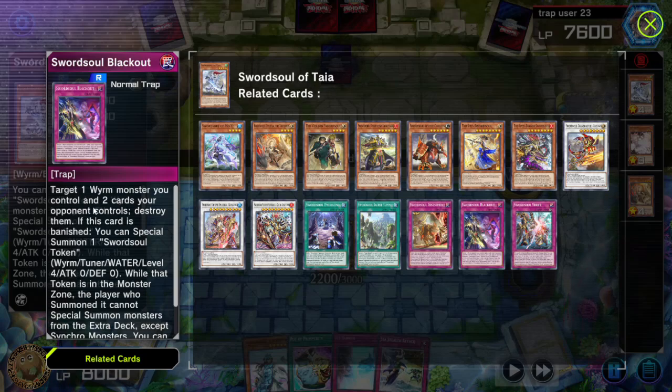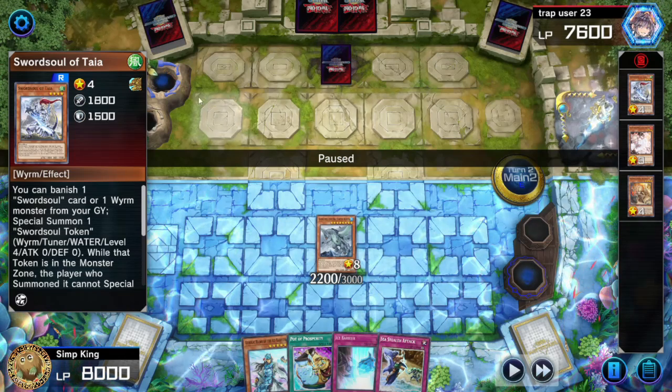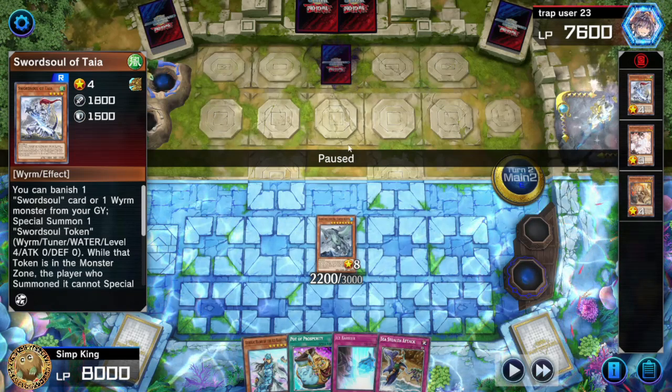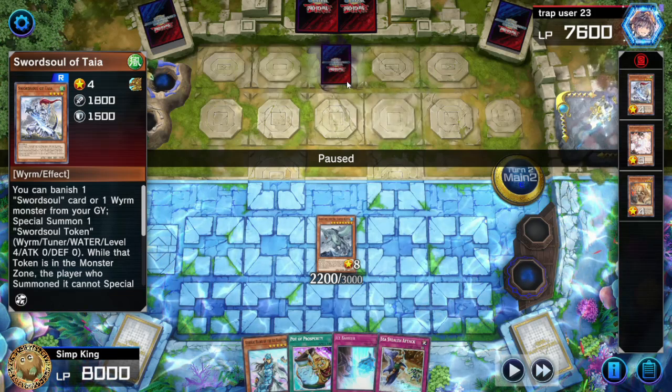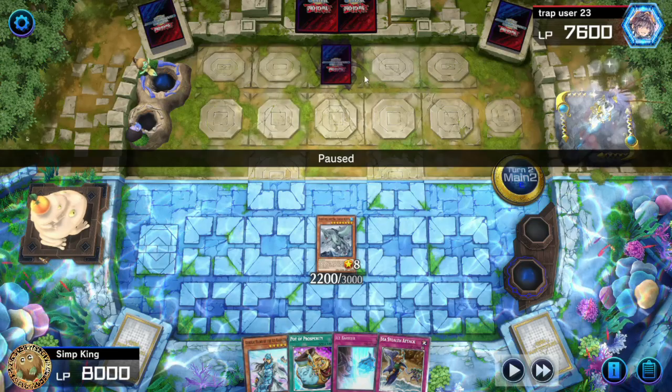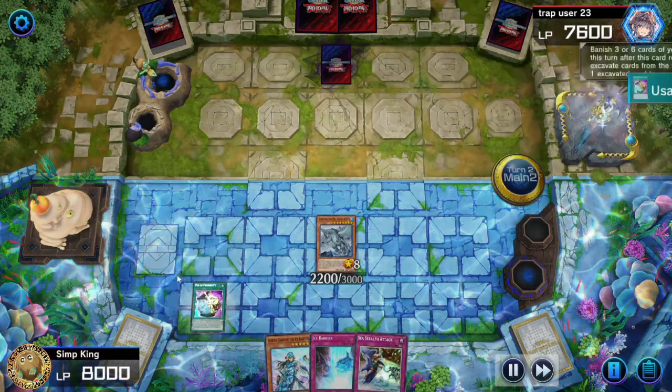Opponent gets to target one Wyrm they control and two cards we control, and destroy them. With only one card we control, they can't activate it, so nothing to pop. So now what do we play around? They don't have a Wyrm to pop now. So now this could be Evenly Matched, or it could be Impermanence. So we're going to play around Impermanence here.